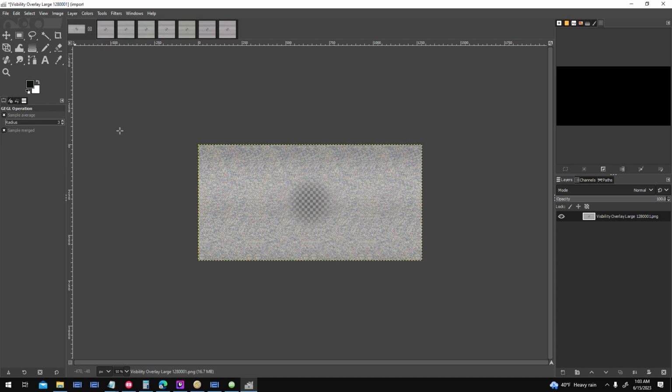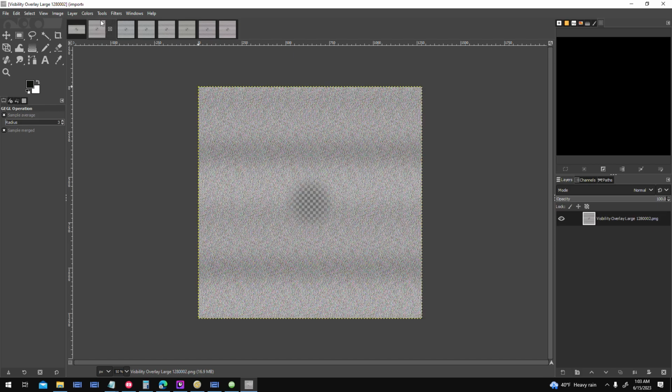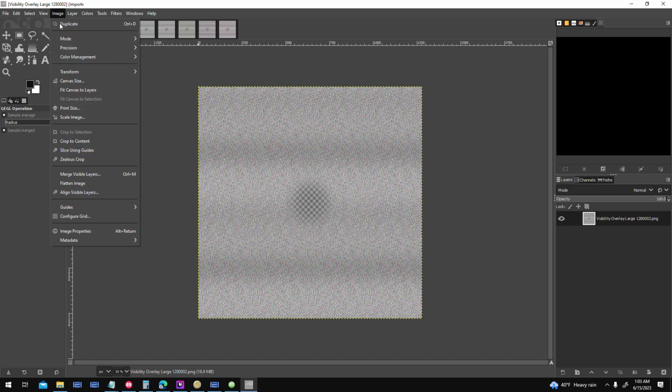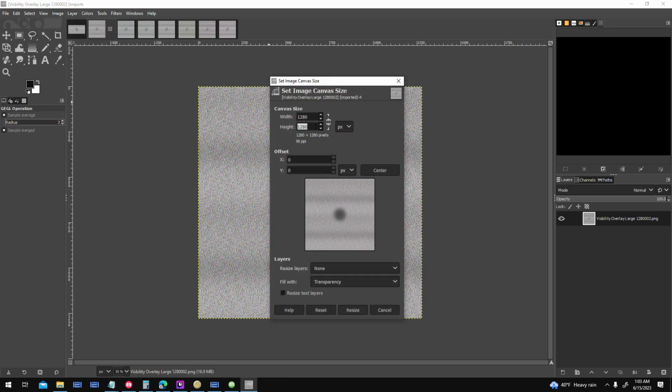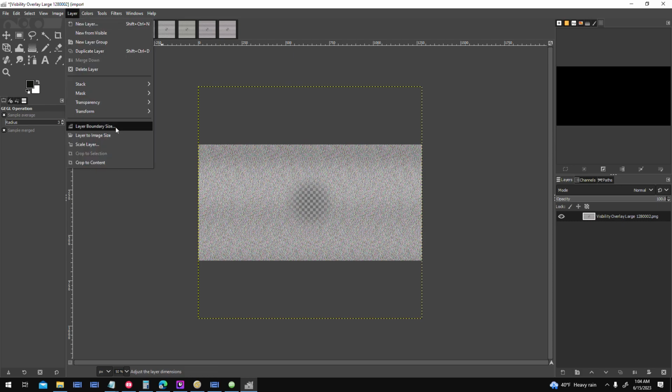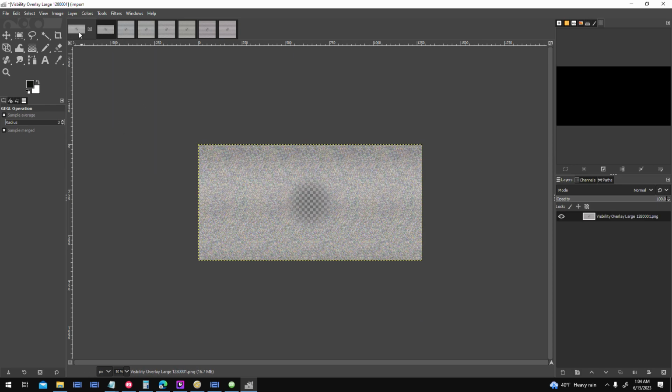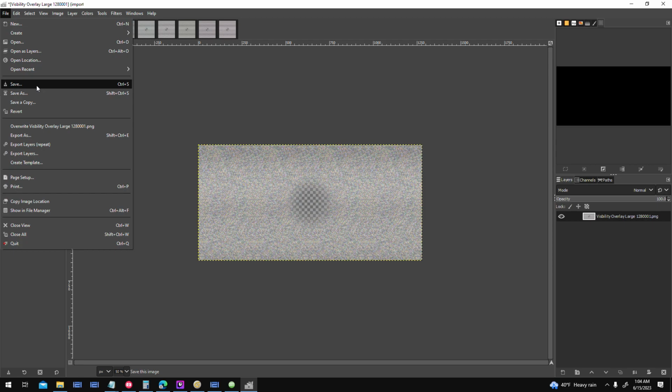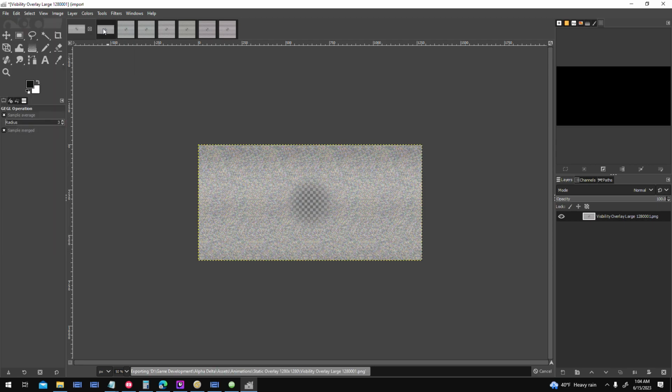Quickly I can do a layer to image size. And then I can just redo this for each. I want them to be 640, offset by 320. Resize. I can just layer to image size. And for each of these, I can just overwrite.